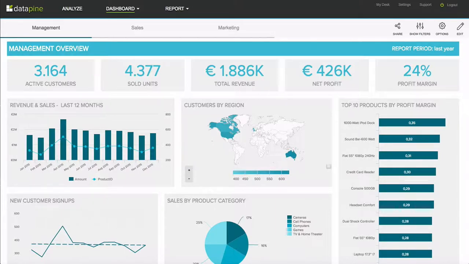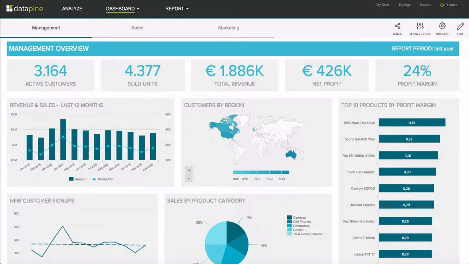So I'm going to break down the dashboards into three main areas. The first one is the visual capabilities. Just imagine Photoshop or PowerPoint, something like that. All the things you can do in those software packages, you can do in datapine. The second thing is interactivity, so being able to refine and define the dashboard to ask and answer a question. And the third is once you've done all that great stuff, you typically want to share the information with colleagues or potentially clients, etc.